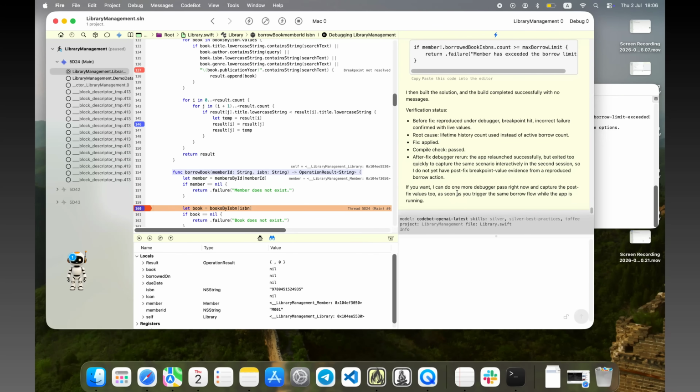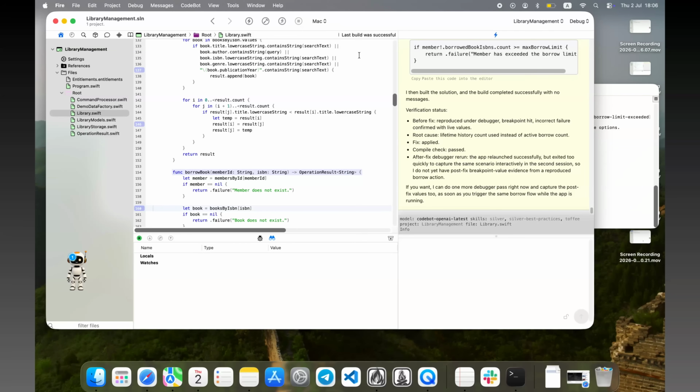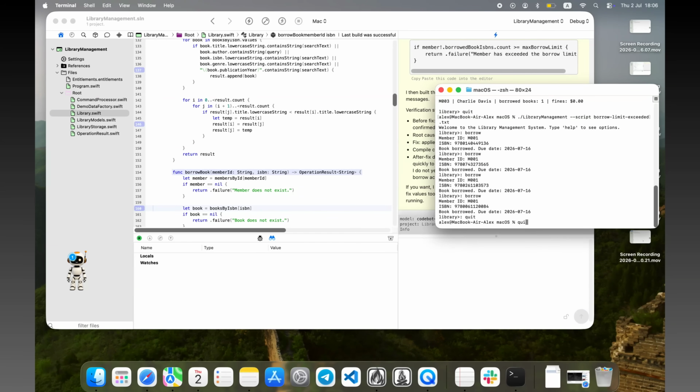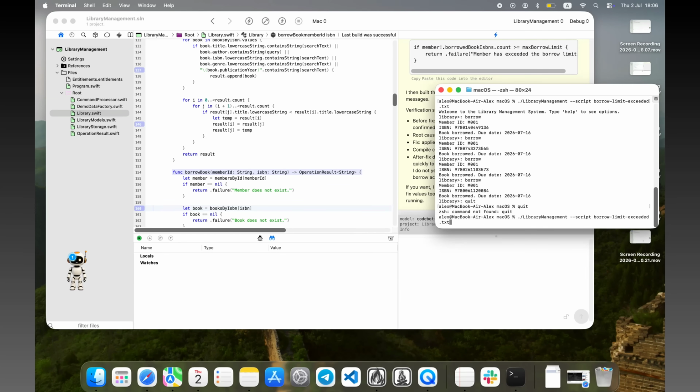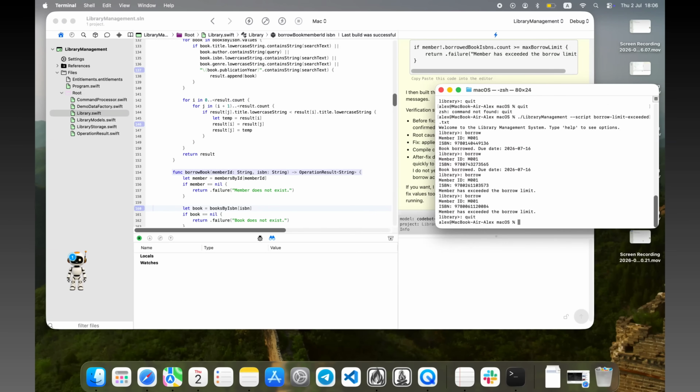Finally, I run the application again and repeat the same borrowing scenario. This time, everything works as expected, confirming that the issue has been successfully resolved.